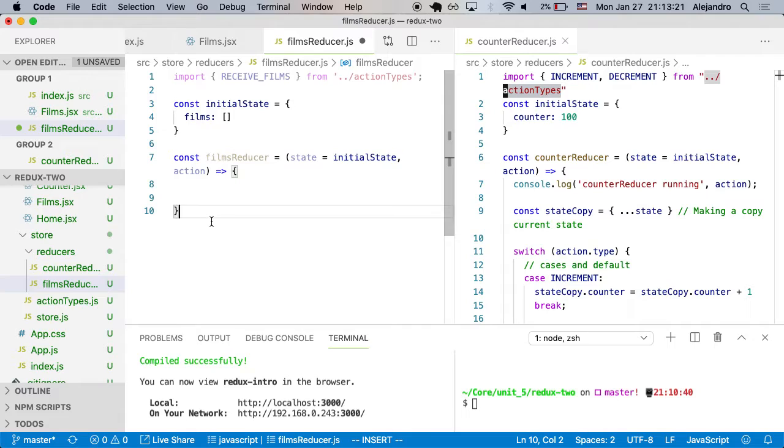Now try to think about the stuff that's going to go inside. Don't forget to export.